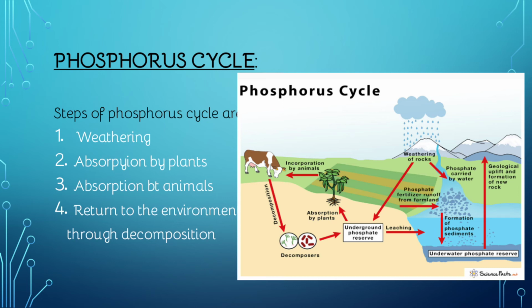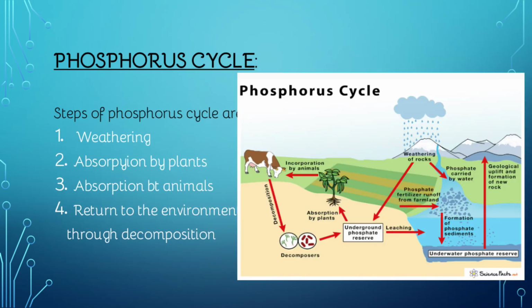The first step of phosphorus cycle is weathering. Phosphorus is found in the rocks in abundance. That is why the phosphorus cycle starts in Earth's crust. The phosphate salts are broken down from the rocks, and these salts are washed away into the ground where they mix in the soil. The next step is absorption by plants. Phosphate salt dissolved in water are absorbed by plants. However, the amount of phosphorus present in the soil is very less. That is why the farmers apply phosphate fertilizer on agriculture land.